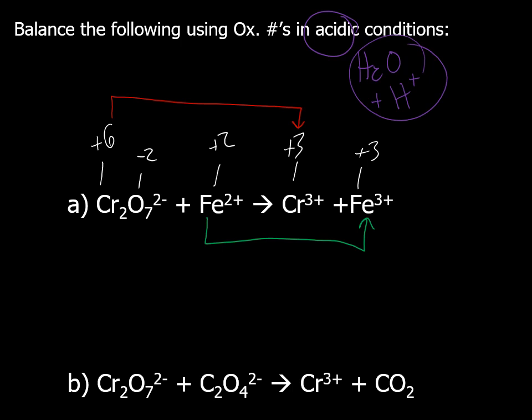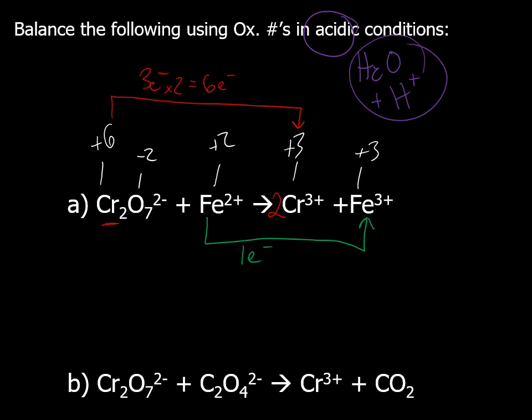Now, in terms of number of electrons, if we look at our chromium, we're talking about 3 electrons, but there are 2 of them here. So I'm going to put a 2 in front of this chromium so that I have 2 on both sides, and I'm going to apply that, so I'm talking about 6 electrons needed to do my reduction. My oxidation is just going to involve 1 electron to go from the +2 to the +3. It is just going to be losing that 1 electron, and there's only 1 of them, so we're good there.